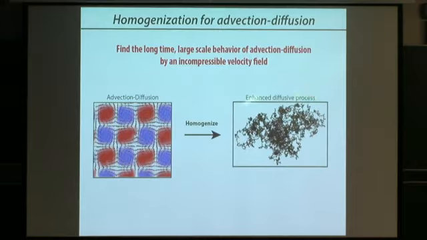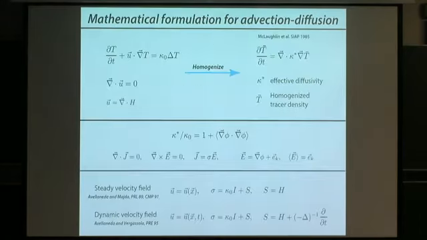Now, this is just a little about the homogenization. In other words, you have a particle diffusing in here, and the idea is you replace that with some enhanced diffusive process, with the effect of the velocity field. And again, now this is, again, the parallels with our original formulation. So here's the advection diffusion equation, homogenize it, but now you can also write the effective diffusivity in terms of this energetic type of term.